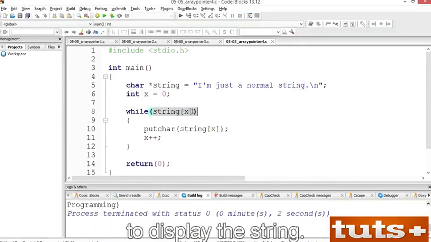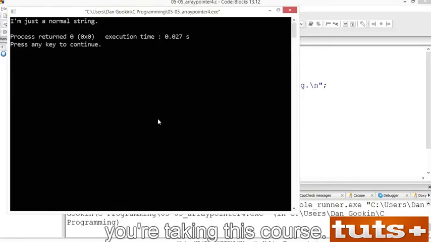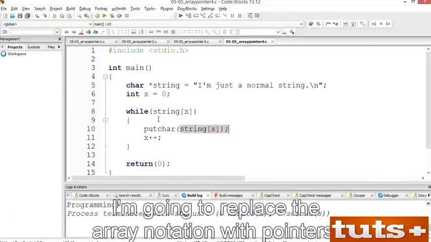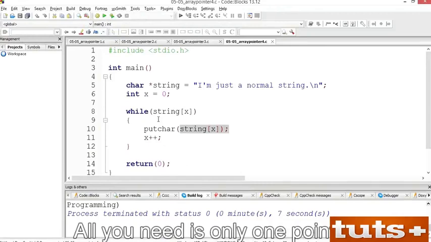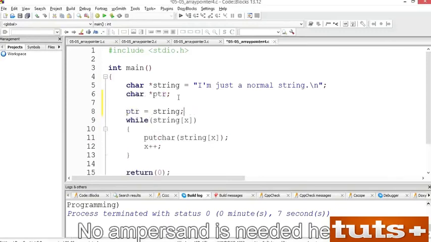I'm going to replace the array notation with pointers. All you need is only one pointer, which I'll call PTR, and you don't need an X. No ampersand is needed here because string is already a pointer. It holds a memory location. To examine a character at a memory location, the asterisk operator is used.